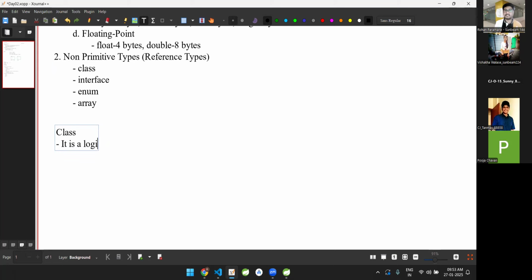क्लास इज अ लॉजिकल एंटिटी. क्लास consists of fields and methods. Listen to the terms once again.